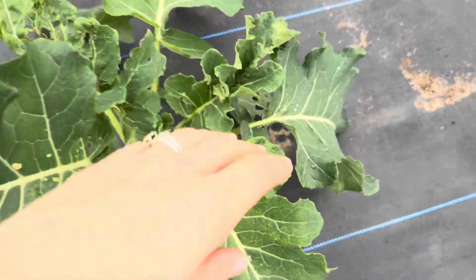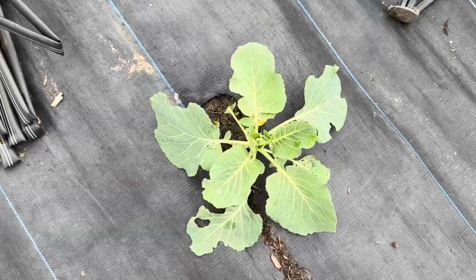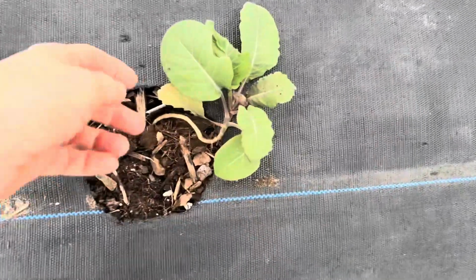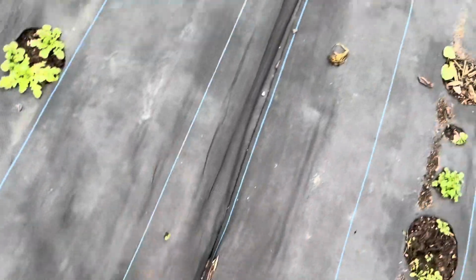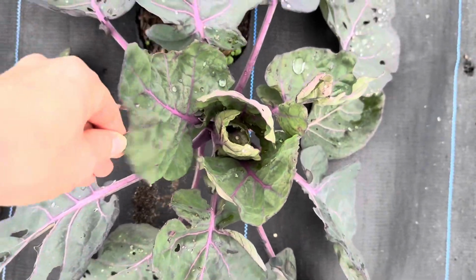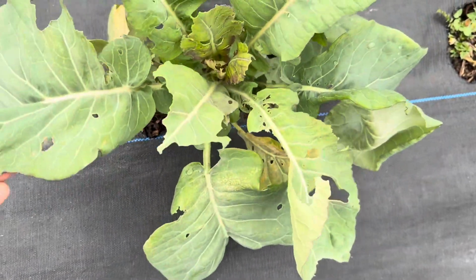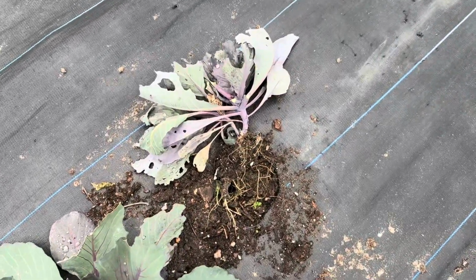this week, and it looks like they took the frost well, which I don't know if that one's gonna make it. It's a cauliflower. I didn't label these, unfortunately. This one looks good too. They all look good. Well, you can see a little damage on this one, maybe. Nothing too serious to be worried about. Oh, something came in and dug this one up.